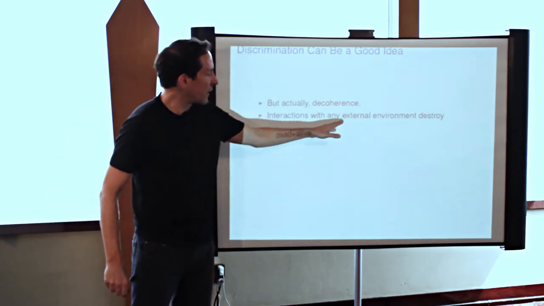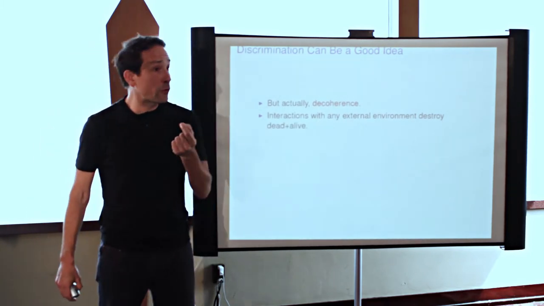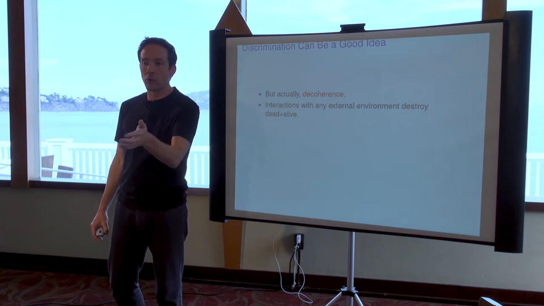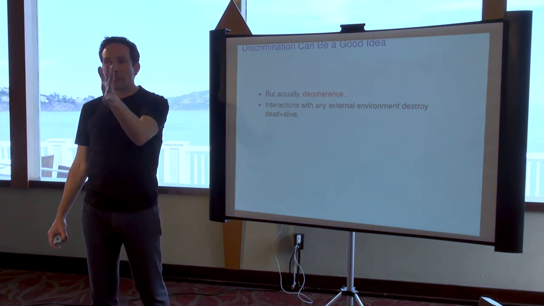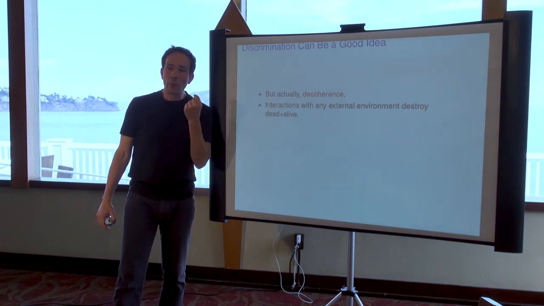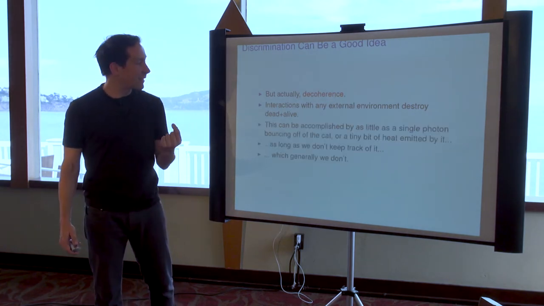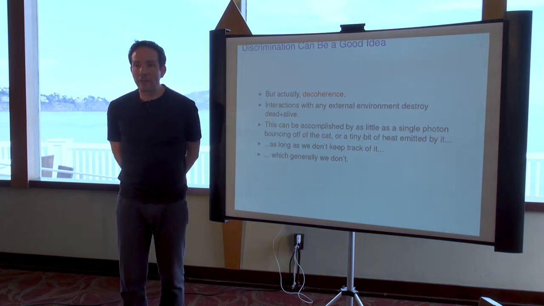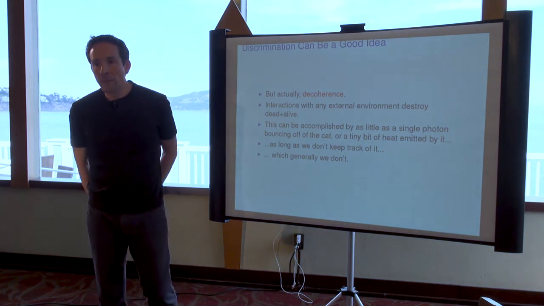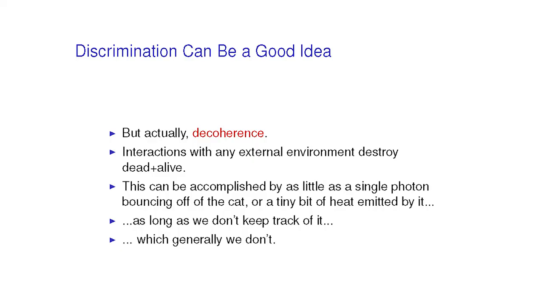And so more generally, something that's sort of counterintuitive to a classical physicist, usually the air in the room is not important to the behavior of this chair. The light that bounces off of it doesn't move it very much. But when we want to understand why the world seems classical to us, and why we don't see cats that are both alive and dead at the same time, the environment is very important. We have to take into account that constantly little particles are bouncing off of these macroscopic objects, and it's very hard to keep them away from them.